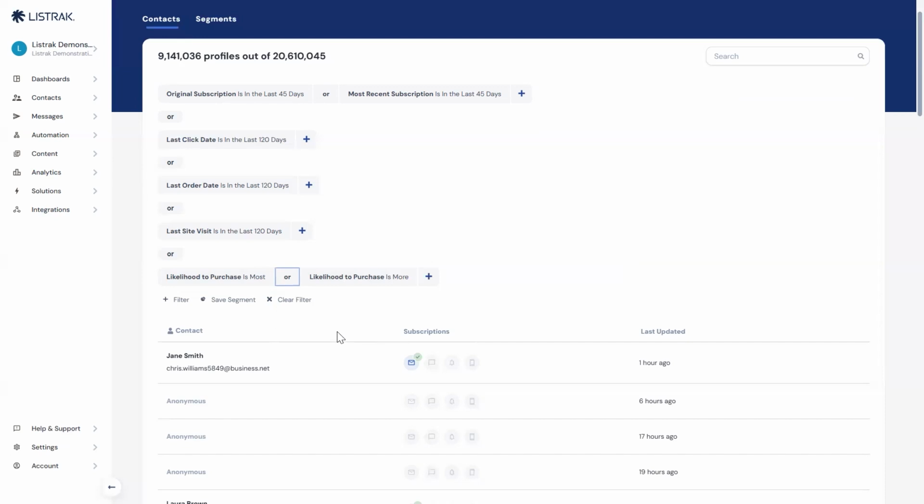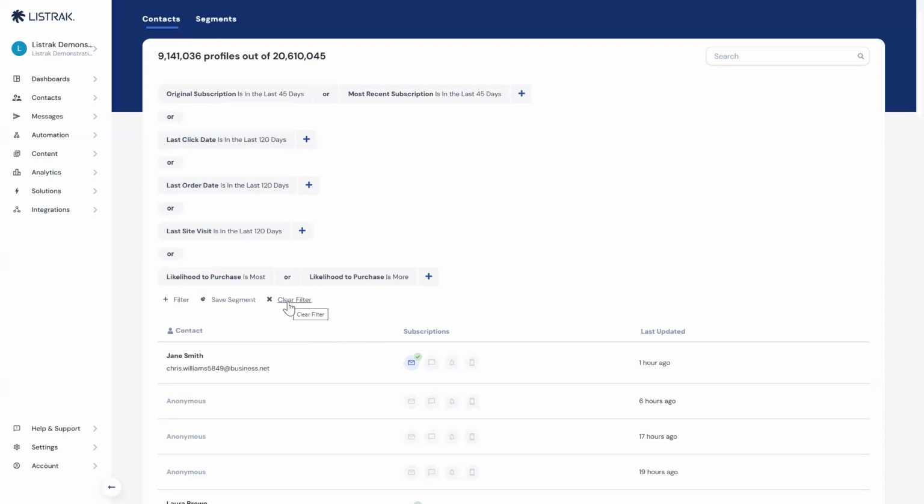Now let's take a look at the other two sides of the spectrum, starting with the most active group, and see who we want to send to a little bit more often, and if we want to include maybe additional messages after all messages have sent.